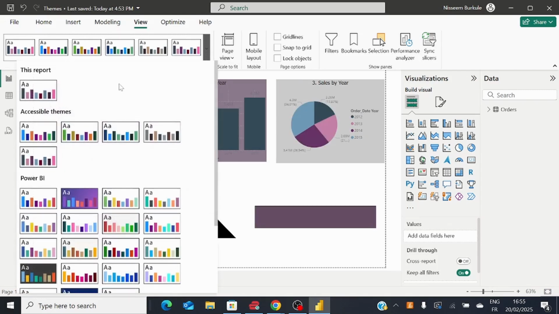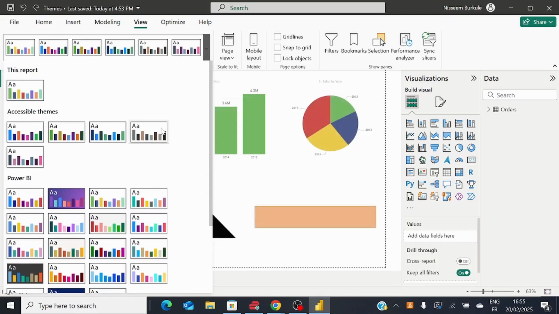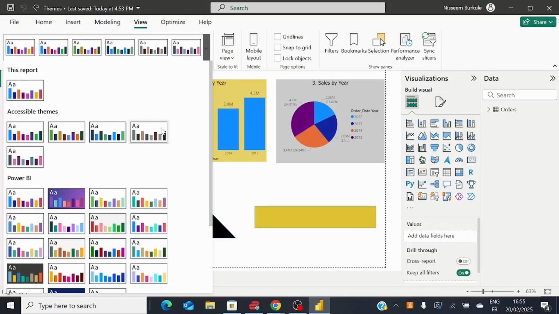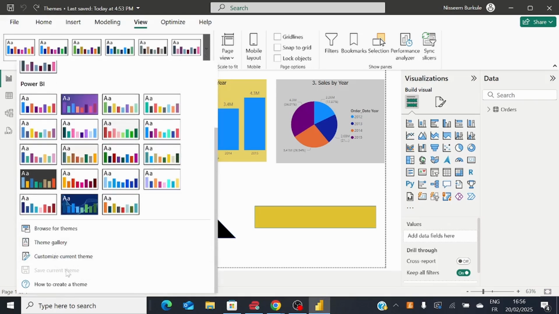But let's say, for example, your client has a certain specification that he wants to use a few predefined colors that are specific to the company, specific to the brand. So, for example, let's take the case of NBC Studios. Imagine that we are working for NBC Studios. Now, if you remember, they have a logo which has a peacock with the colors of the rainbow as its feathers. Now, since this is a specific request, in order to do that, you need to go right at the bottom among the options and click on Customize Current Theme.